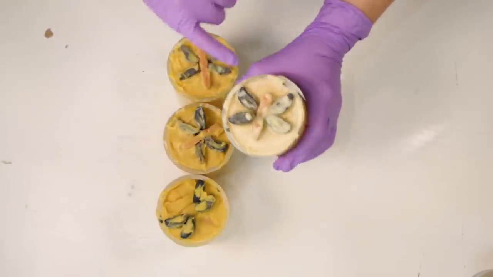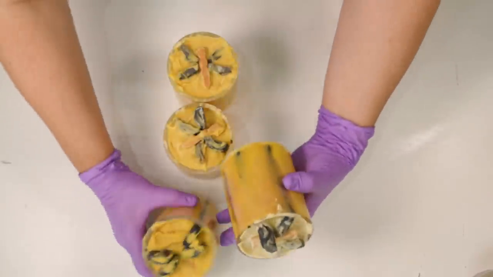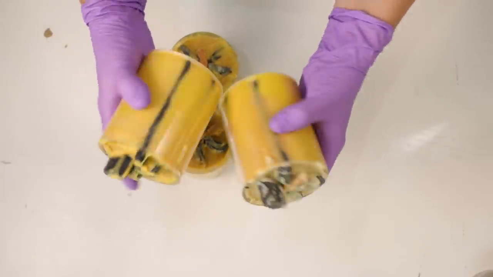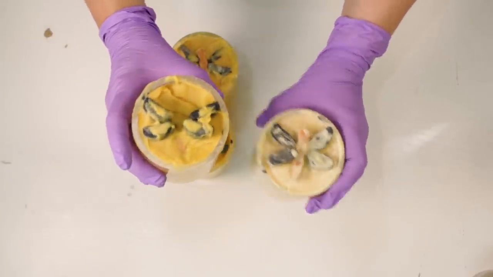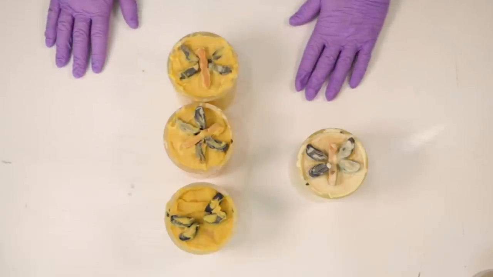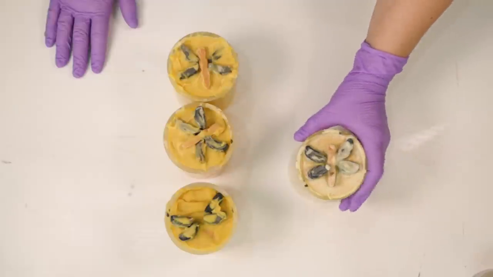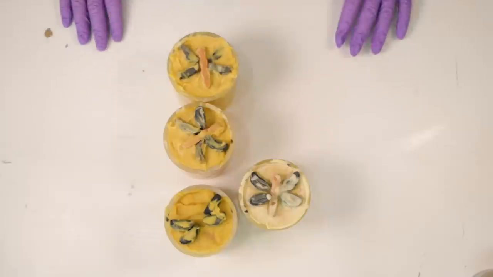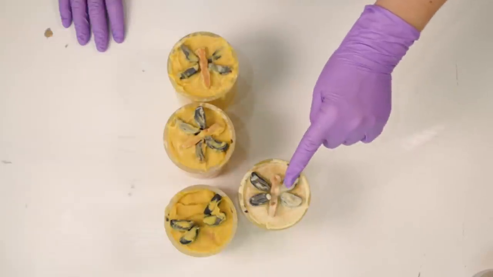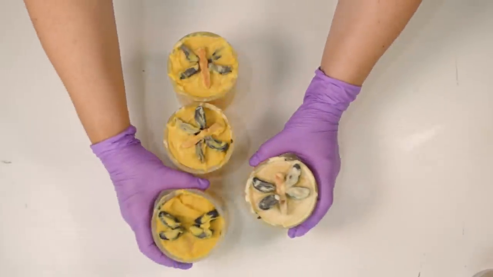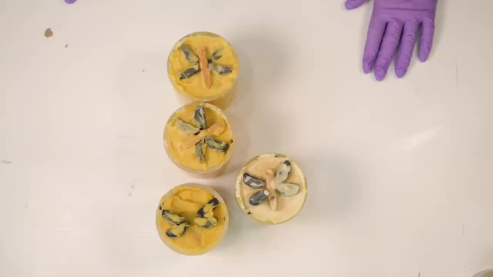A tea towel is in no way airtight but this was just completely exposed. It's not a huge amount of soda rash but can you see the difference? Even just a light covering has actually helped to cut down on that soda rash. That's quite amazing. I normally, with most of my soaps in a loaf mold, do actually seal them with some cling wrap and then I don't get any soda rash at all. I didn't think the effect of just a tea towel would actually make much barrier against the soda rash. I wasn't bothered about soda rash with these because I'm going to be cutting that top surface off anyway. I thought I would unmold these, or at least some of them, on the video.